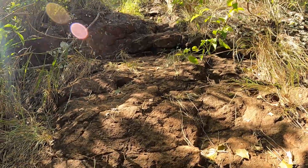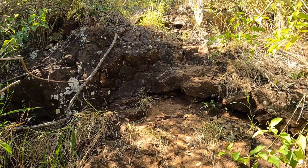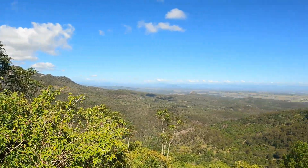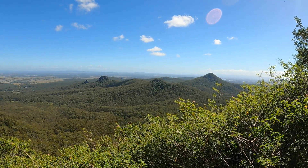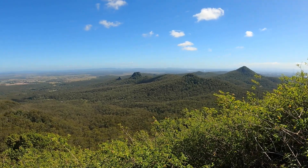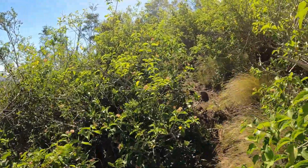Alright, bit of rock scrambling now. Might turn the camera off and see the next bit. It's been blocked at the moment. There's Flinders Peak. I have to do my research, but that might be Mount Gilman — maybe. Don't quote me, because I just don't know. Man, what a ridge line. Pretty sure we're close to the top here, let's have a look.